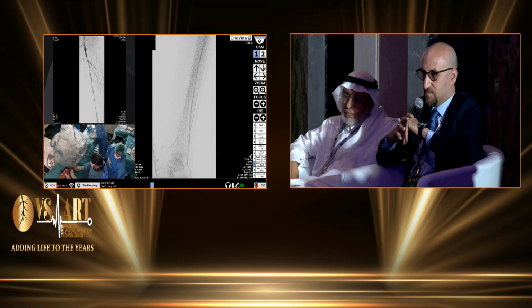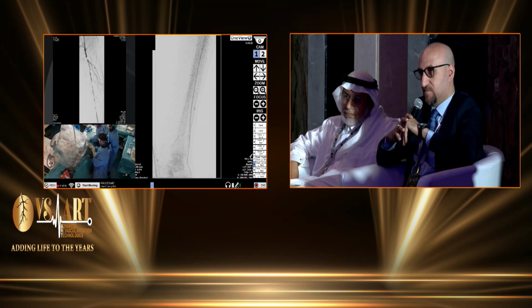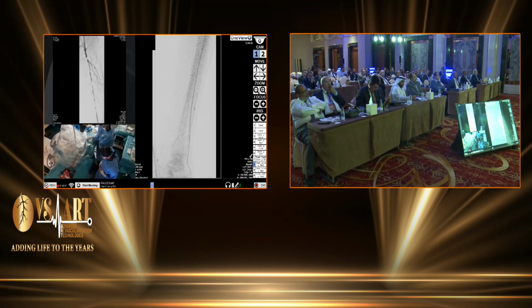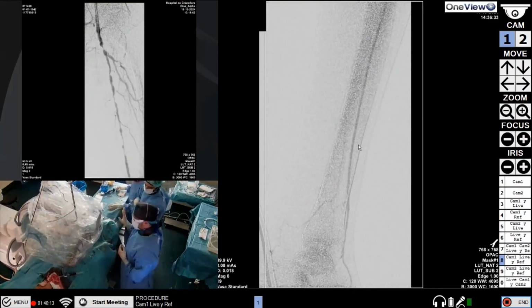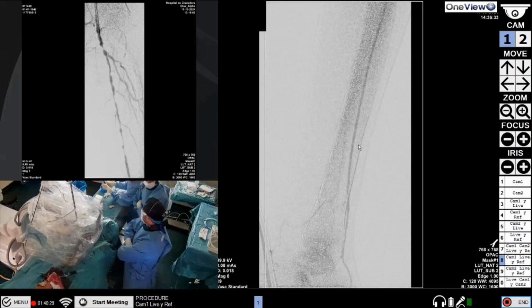If I need to place a stent in the common femoral artery, I place only a Supera stent. For me, it's the only stent useful for the common femoral artery, because you can re-puncture through this stent, so you don't lose the access. And if you want to perform open surgery later for any reason, you can remove the Supera stent from the common femoral artery very easily. So it's a good question if you need to place a stent across the profunda or across the SFA.